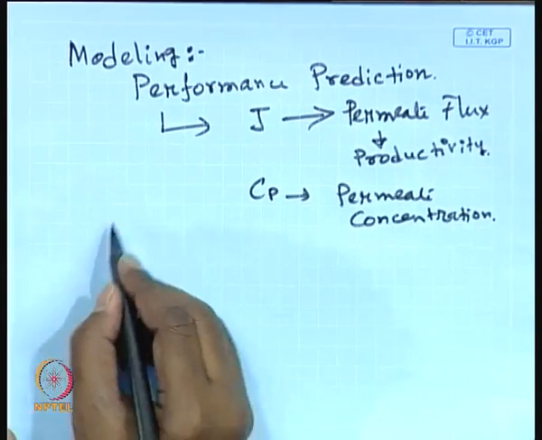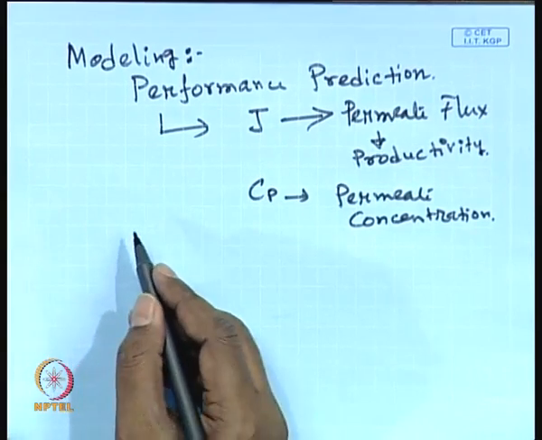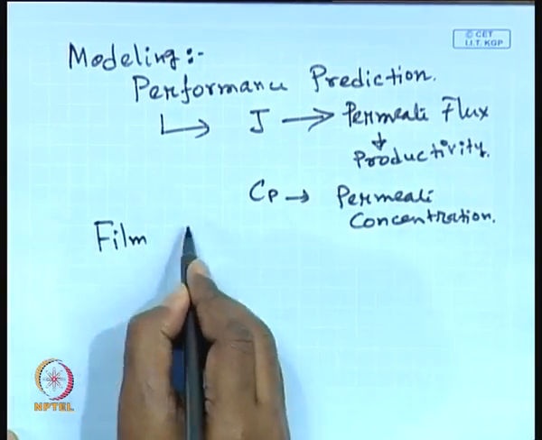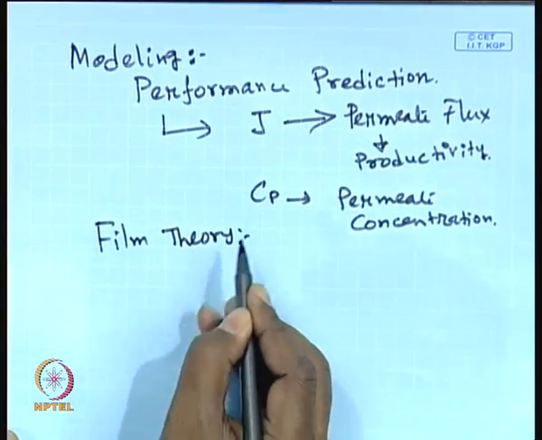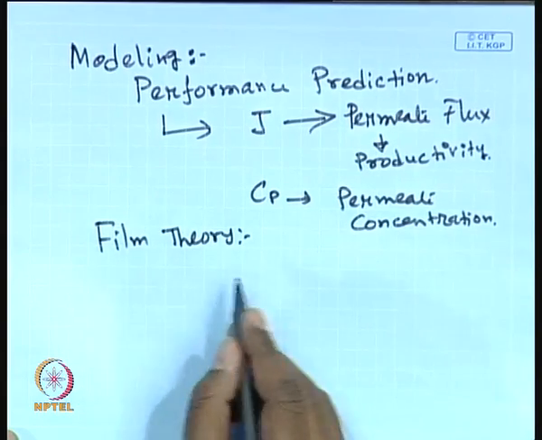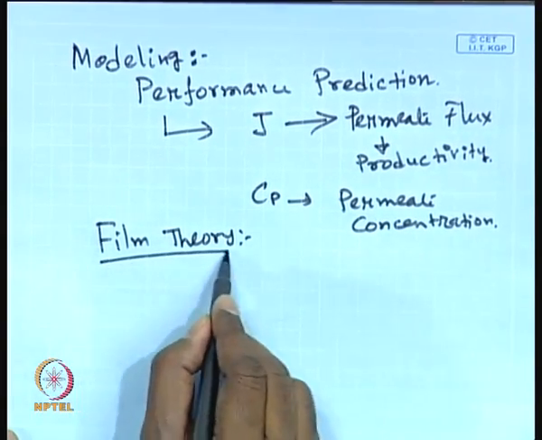The simplest model, where we just think about a one dimensional steady state model, is known as the film theory, that we have discussed and derived earlier, probably a couple of classes back, and I will just give the highlight of this. There are several assumptions in the film theory. It is assumed that the solute layer forms a concentration boundary layer over the membrane surface of constant thickness. Obviously that assumption is not very correct, because near the channel entrance there will be an entry length where the thickness is growing, but it is not constant.